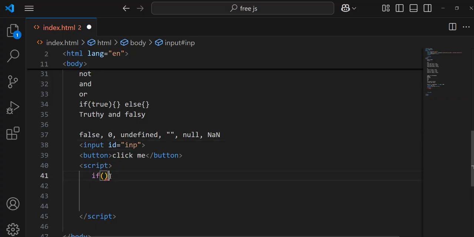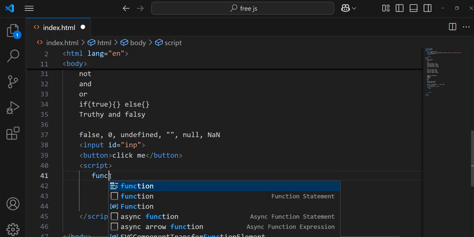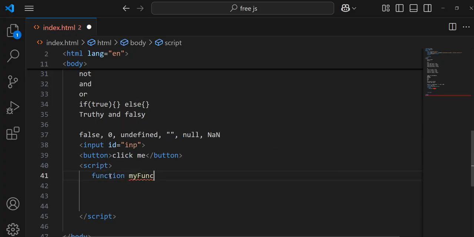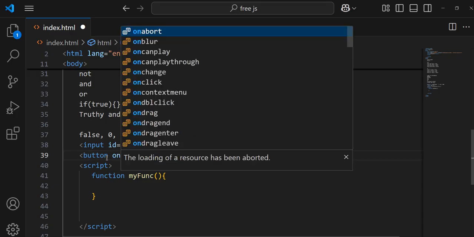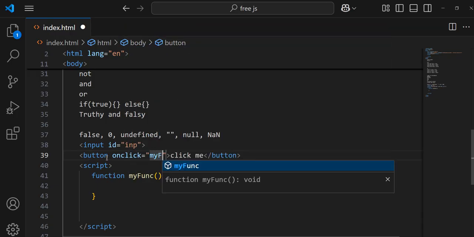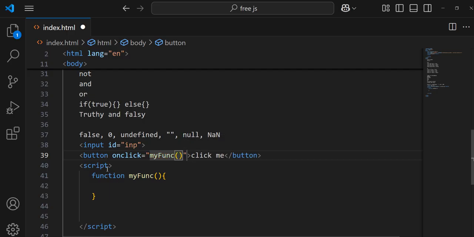On click of this button, call on the function func. You want to get whatever the user typed here. Let's say var equals inp.value.